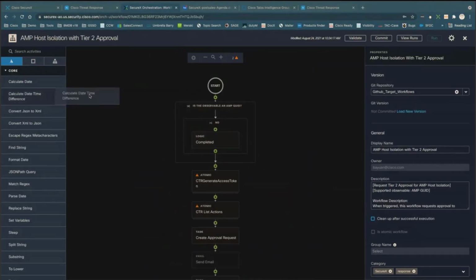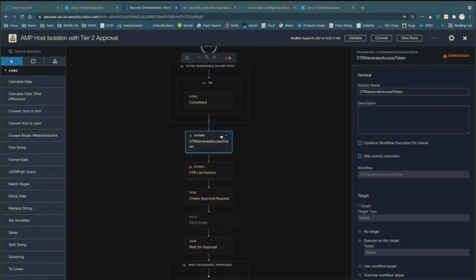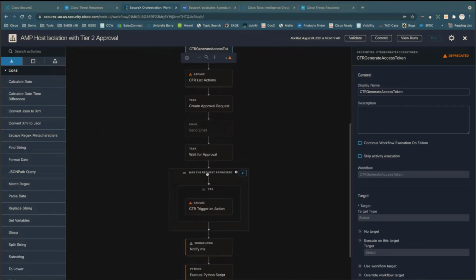With drag and drop, you can drop any new stuff into this flow, and you can adjust the logic within. You can also use already built workflows as atomics that you can just grab and use here. Those atomics are little tasks that you package into one workflow that can be used anywhere else.